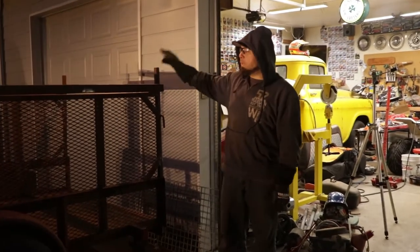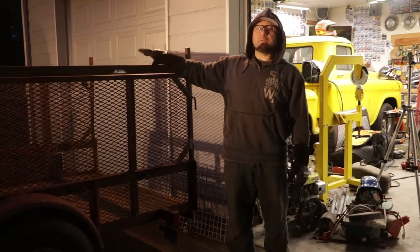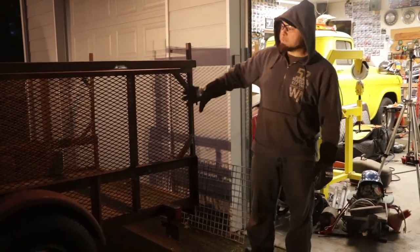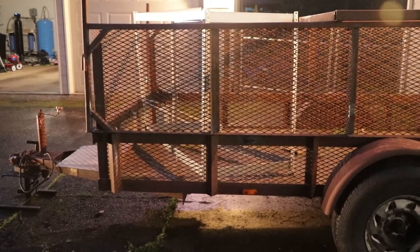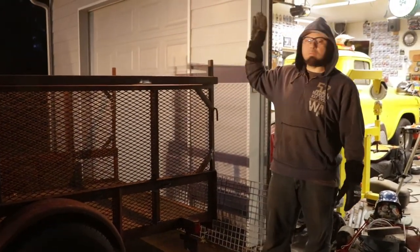You probably saw in the video, we got the majority of the work done on this trailer. We put the frame together for the tailgate ramp. We got the expanded metal all the way around. We dropped the existing frame down and everything. So we're gonna work on this a little bit more. We're gonna do some cross beams into here. We're gonna put the expanded metal onto the ramp itself.